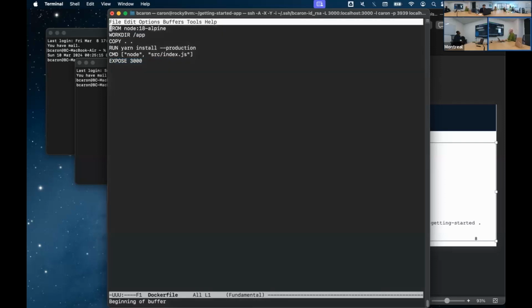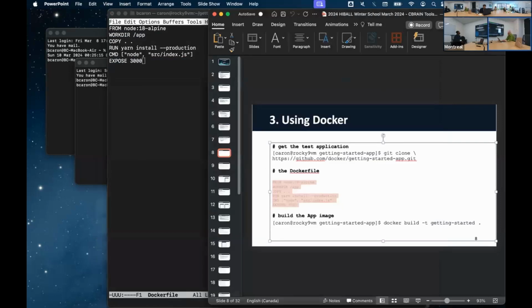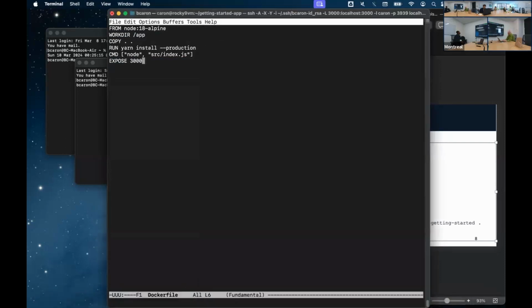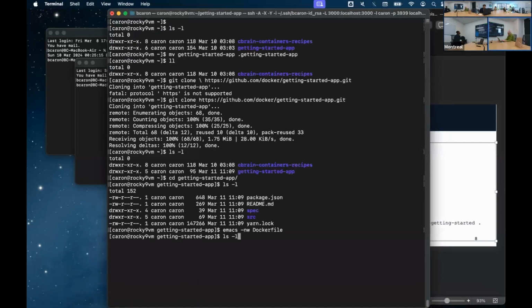So you give the specification: the base, the working directory, and what you want to copy into it from the repository that you cloned. You run this particular piece to launch the code based on this entire index, and expose it. This is a network interface, so in theory, this should tunnel to a web browser interface on port 3000. And as you see, we're not running anything now, I'm just saving the Docker file.